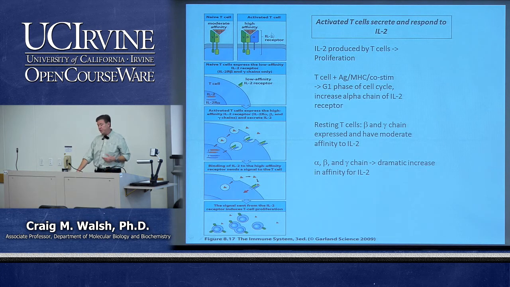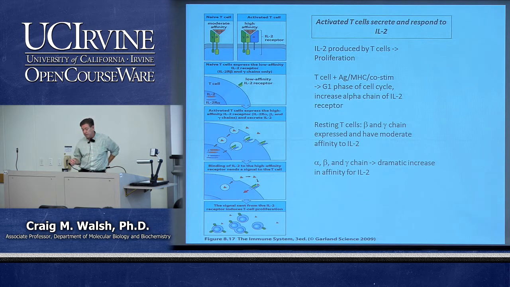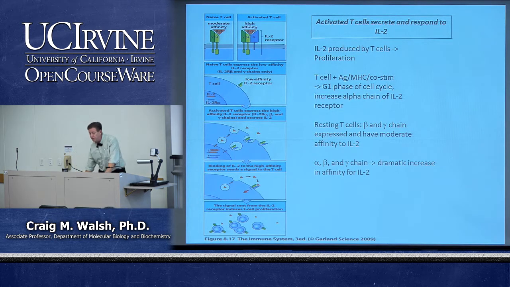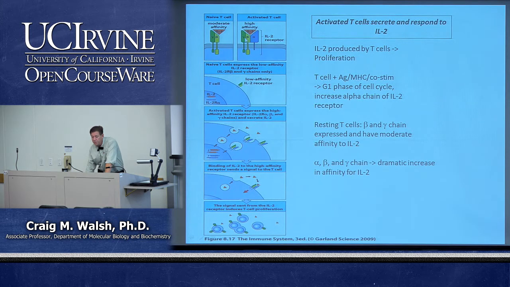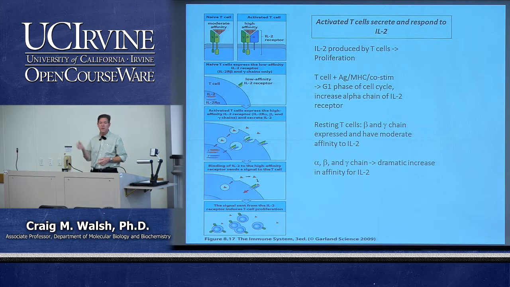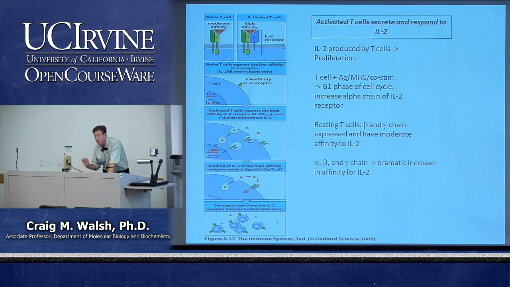One consequence of T cell activation is that among all these different signaling pathways, there's a change in global transcription inside the cell. One of the targets of that change is a cytokine called interleukin-2 or IL-2. IL-2 is really important for T cells — if you knock it out, you have a reduced number of T cells and defective T cell responses in vivo. One response to activation is the production of IL-2, which can then feed back through an autocrine signaling pathway onto that cell via IL-2 receptors on the surface, allowing it to undergo clonal expansion, make lots of copies of itself — all antigen-specific — and then go out and do their job as effector cells.